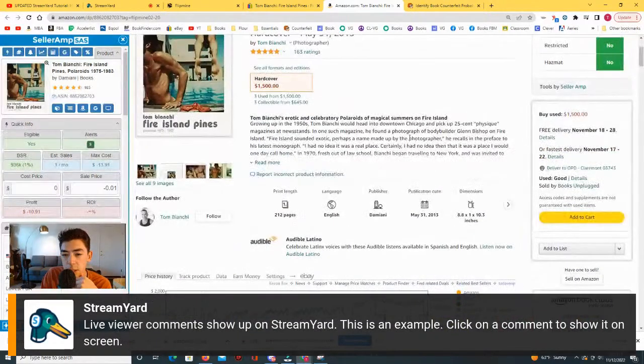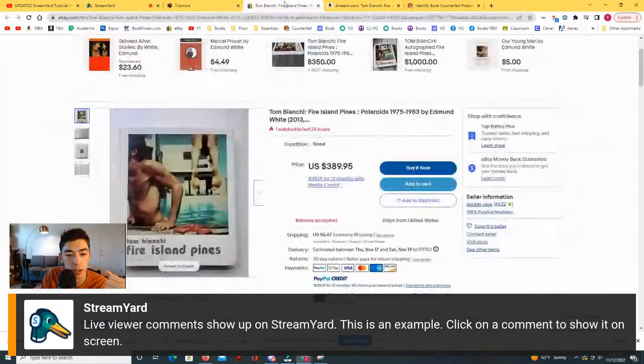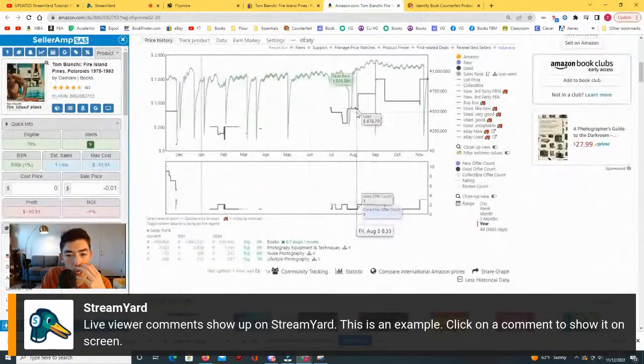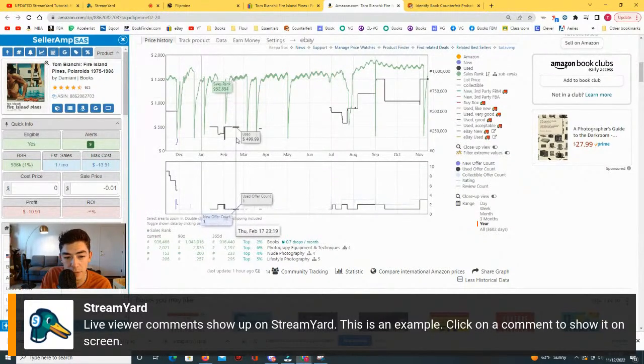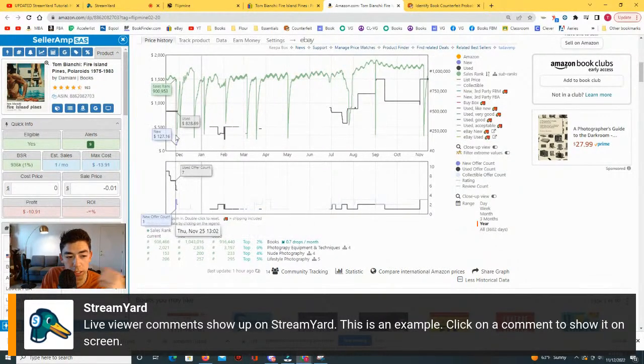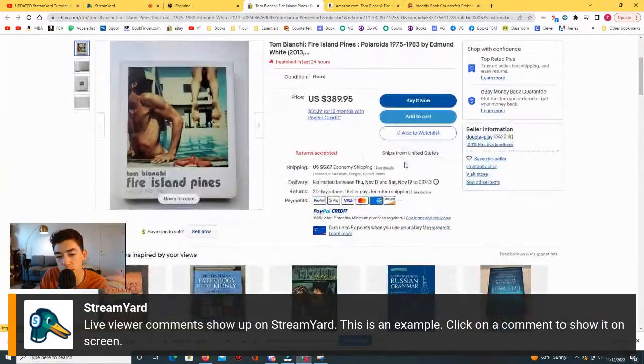this book has sold for some pretty insane amounts of money, and even the buy box is $1,500. So I would bet that you could probably sell this and make a little bit of money on it. I don't know how realistic it would be for you to expect to sell for $1,000, but like I said, definitely sales here at some pretty insane amounts of money. So this might be something that you'd actually want to contact the seller about. Now it looks like because they listed it for so high, they probably know what they got. So I doubt you're going to get a great deal out of this. But one thing you can do is contact the seller, and maybe they'd be willing to take like $300 for it or something like that.